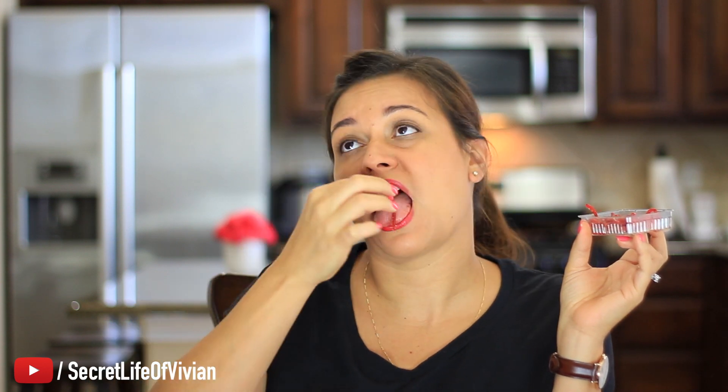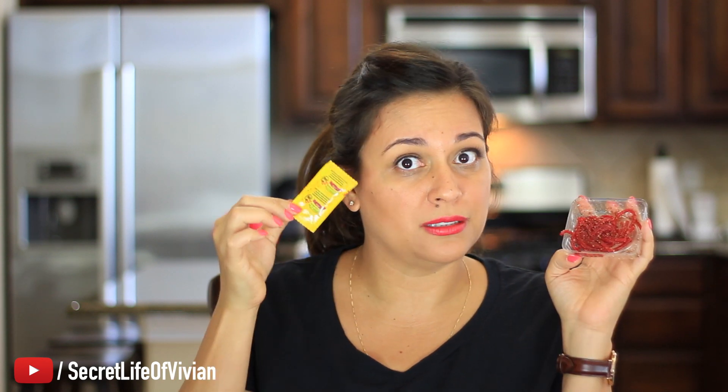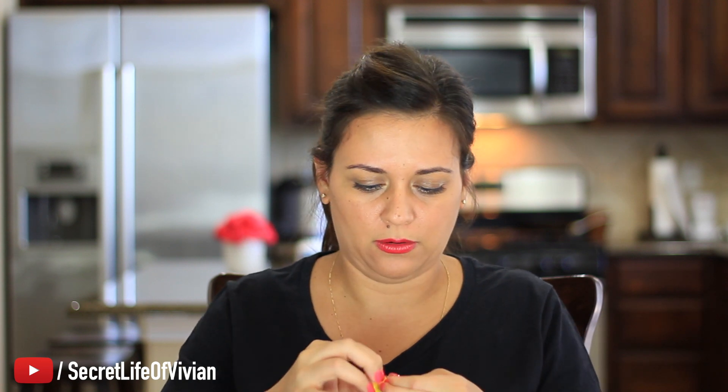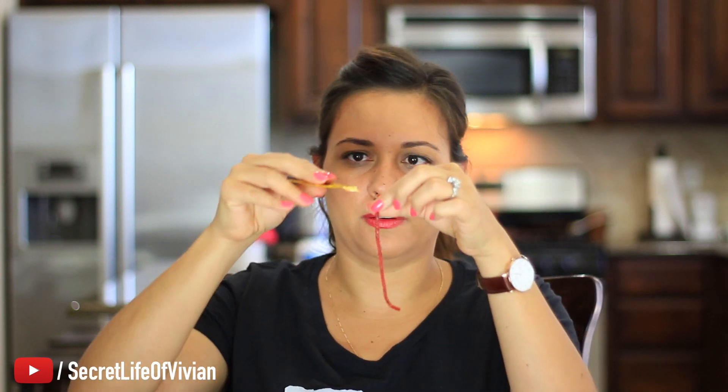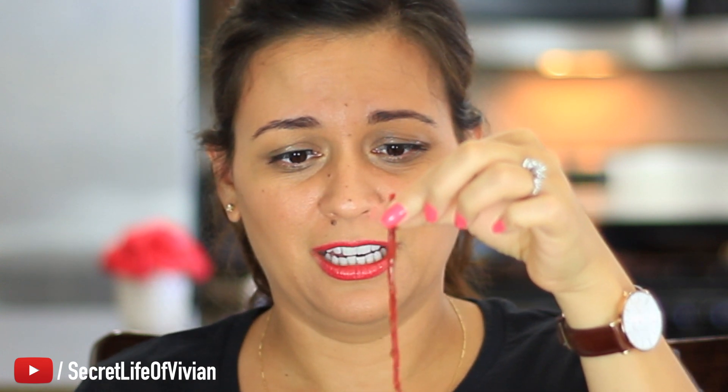Let me just taste it — it's actually really good. It's just like watermelon, I think it's like sugar on top. It has a really nice kind of sour, sugary watermelon flavor, and the texture is really nice too — kind of like Twizzlers. Let's see what this liquid candy does. It's not hot, it's not hot. I'm gonna have another one and put some more of this stuff on it. It's not spicy, it's just sour. I'm gonna give this guy two Vivian heads.